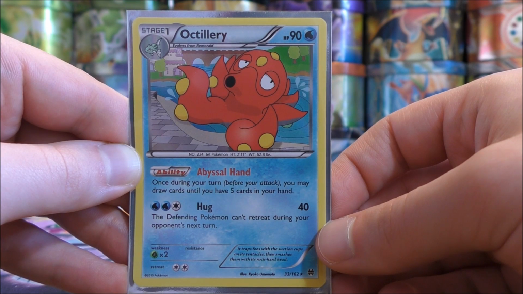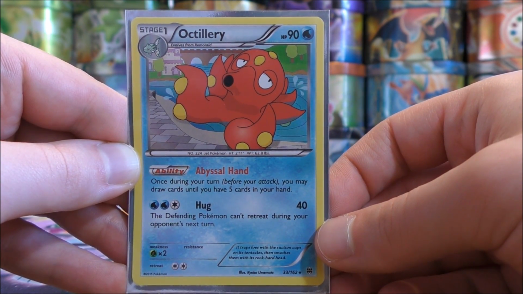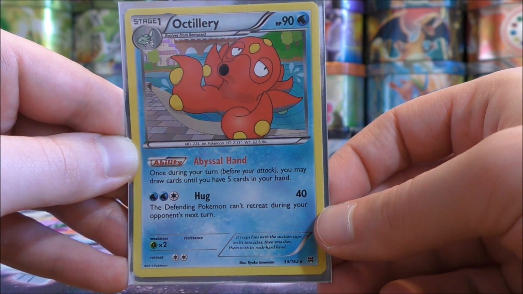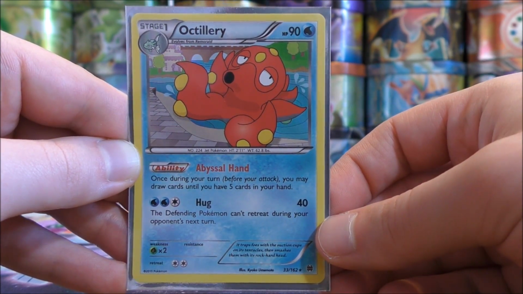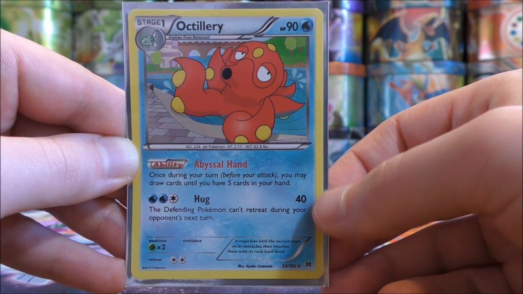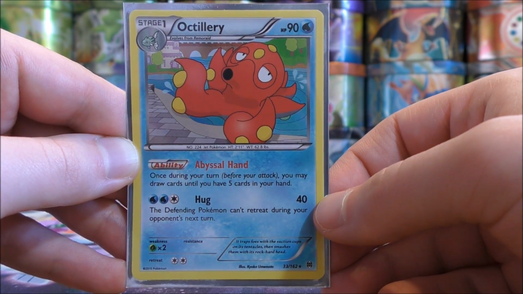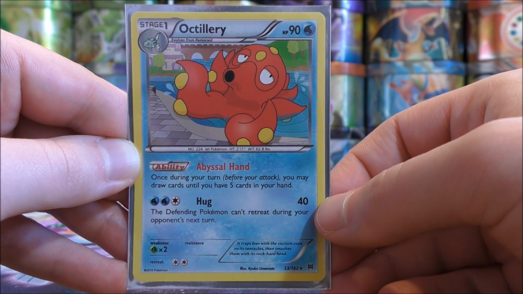Now, Rangaroo is also popular. I prefer this one because it allows you to get 5 cards into your hand instead of 3. And when you're trying to get additional energy into your hand or trying to get Magnemite into Magnezone, Abyssal Hand is very important. So ideally, I try and use Brigette the first turn during the game.